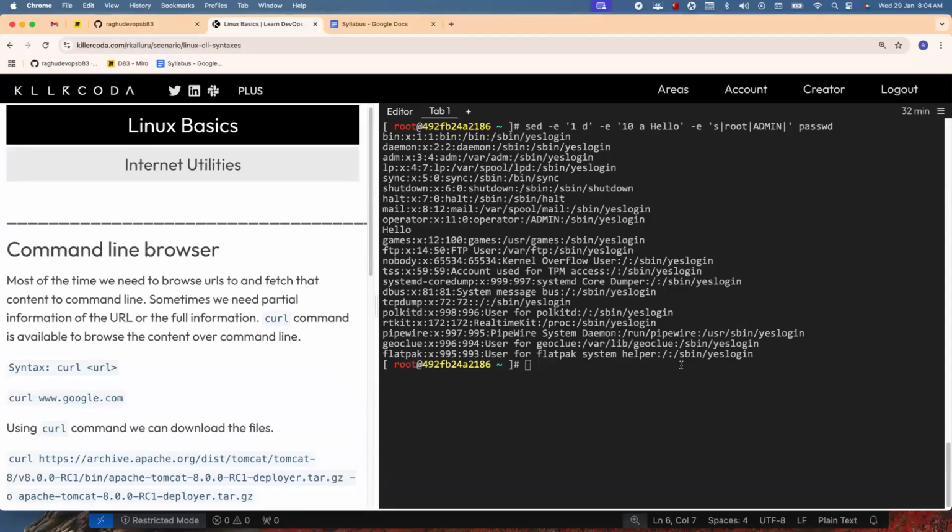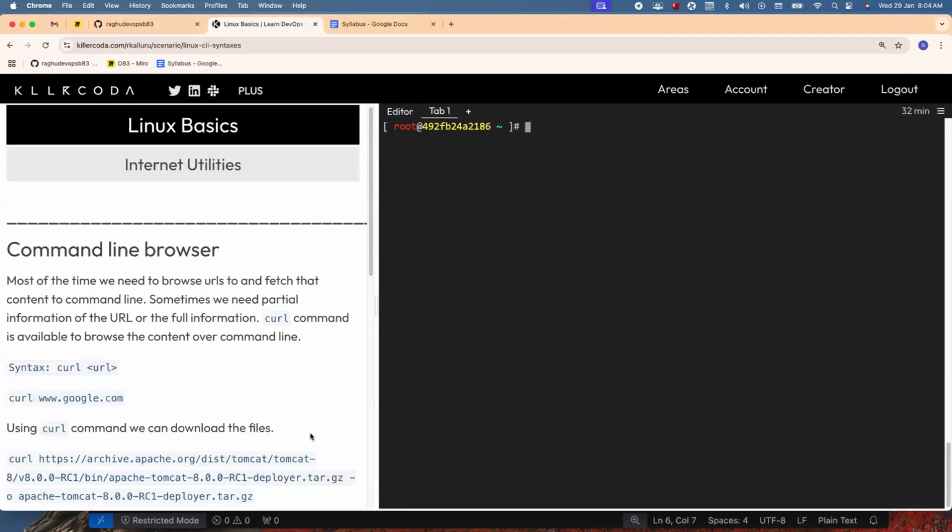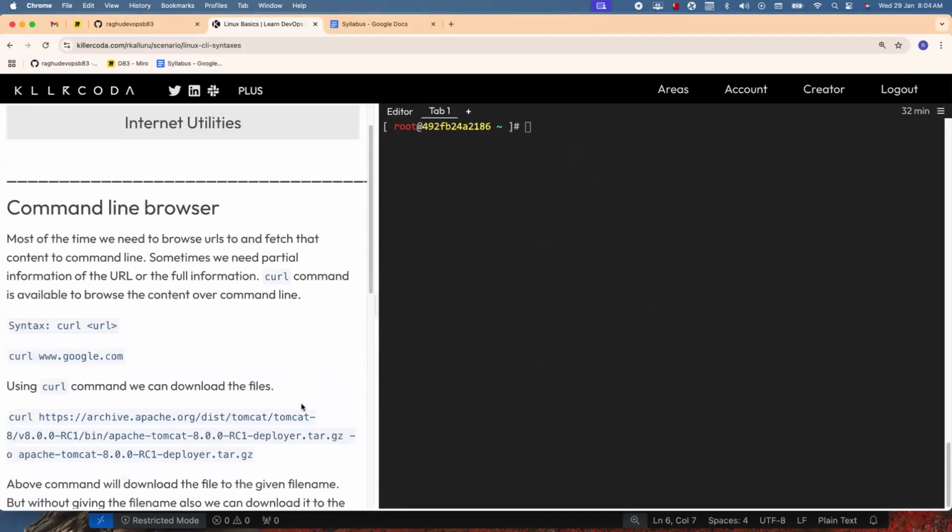So the next one which we're going to talk about is a very important one, because as a DevOps engineer, you need to deal with a lot of URLs, by the way. Maybe a URL which is internal, checking your application, connecting to your application and testing it, or else you're connecting to the internet and doing something. Whatever it is, a command line browser is a very important part of your job.